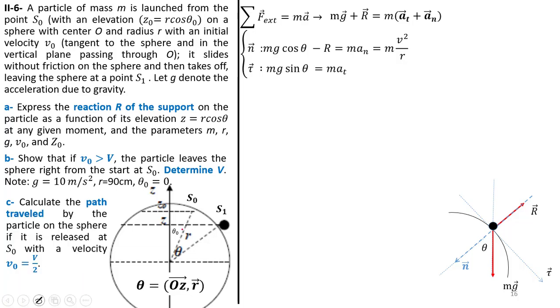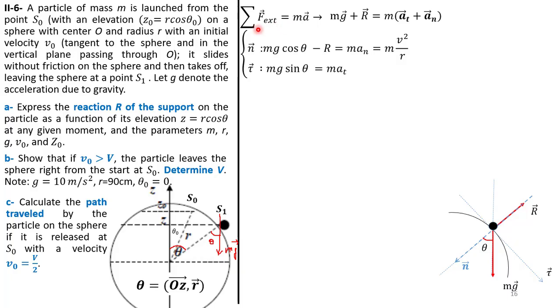At S1, if we draw the vertical line, and here it's mg, this vertical line has a direction of mg. We can notice that the angle between mg and the position vector is theta, because this angle should be equal to this angle, because these two angles are alternate internal angles. So this is the angle theta, which is this one on this figure.